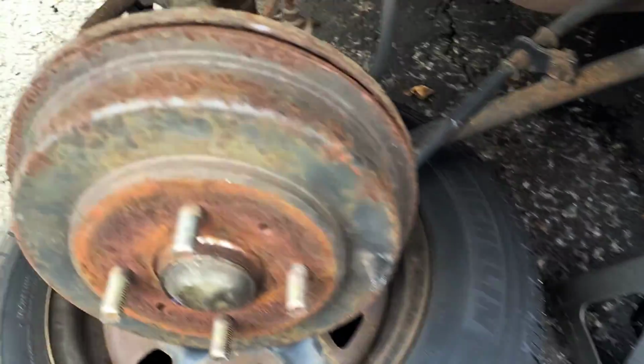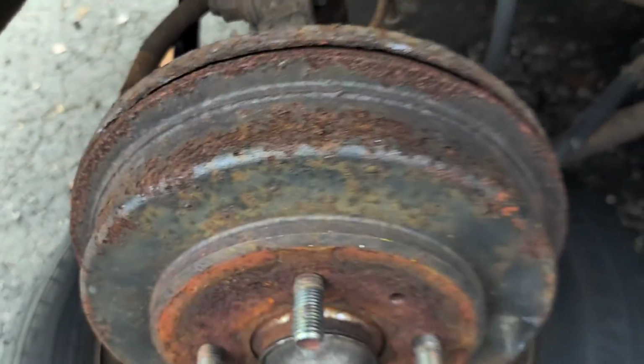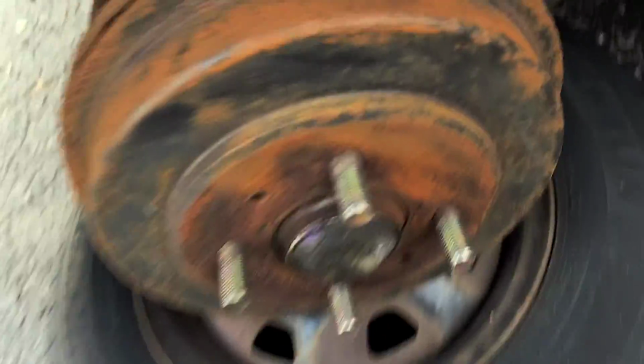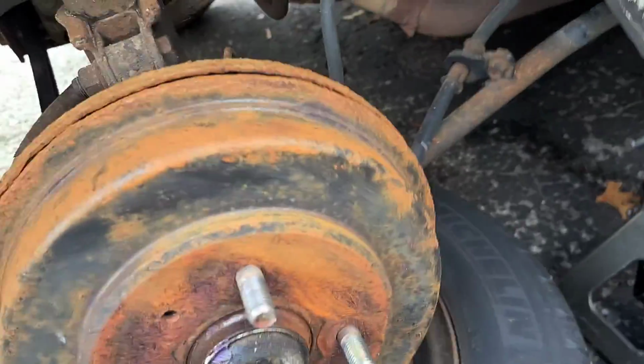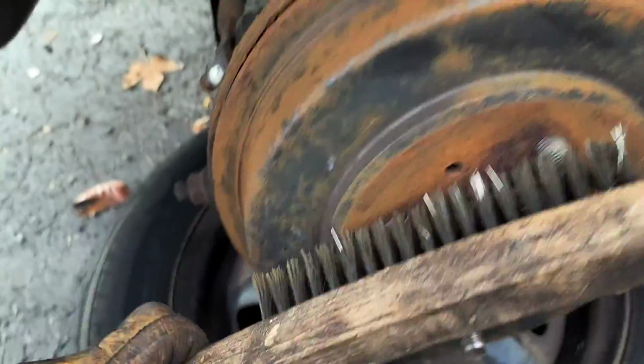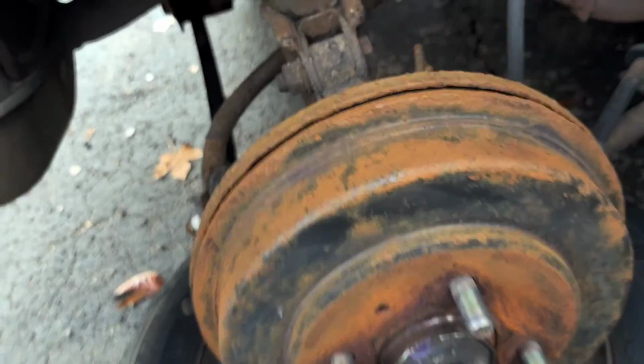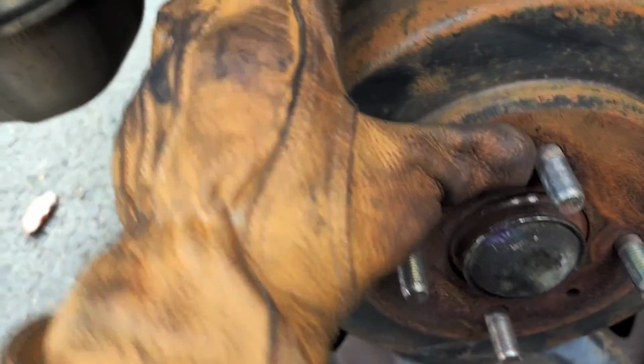So I'm going to scrape off some of the rust while it's on there, and then take it off and scrape off more of the rust. Alright, so just for demonstration purposes, I'm showing you how just a few seconds worth of work has made this a little bit better. So basically I just continue that for like 20 minutes or something.